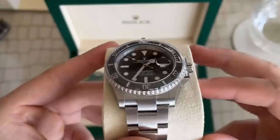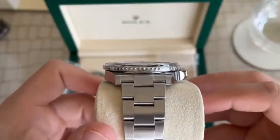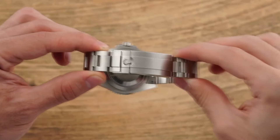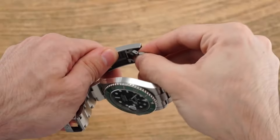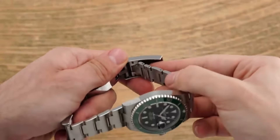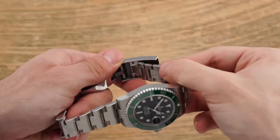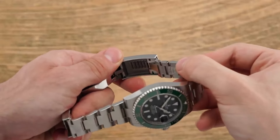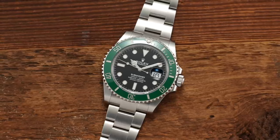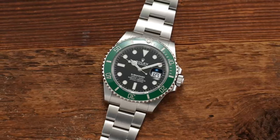If there's one thing that has remained a visual staple for steel Rolex sport watches, it's the oyster bracelet. The modern Rolex oyster bracelet is considered one of the best in the game, with solid end links, screw adjustments, and the glide lock system, allowing for a massive two centimeters of micro-adjustment. The watch is also housed in Rolex's patented oyster case, known for its robustness and hermetic sealing.